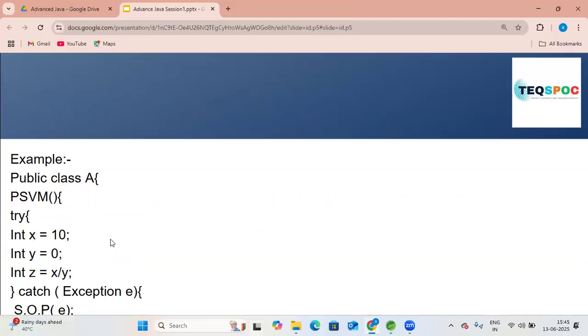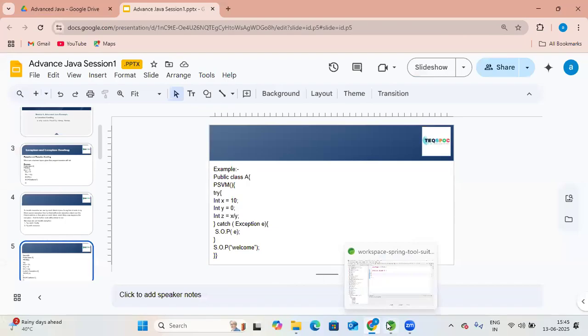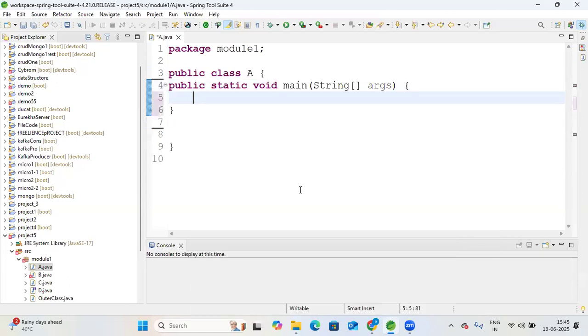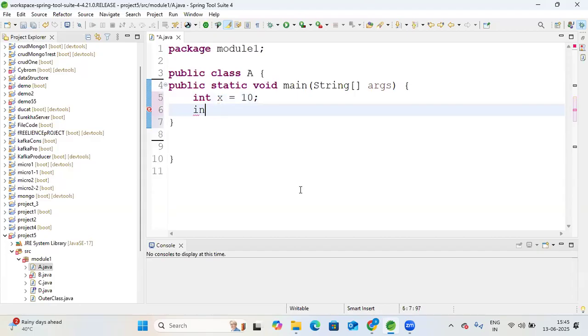Now let me show you from the coding perspective how we handle the exception. This is your class A. Now this is your main method. Now the arithmetic exception: int x equal to 10, one variable, and y equal to 0, another variable.